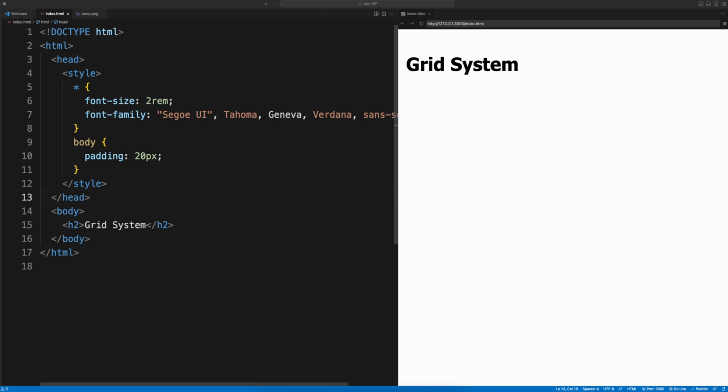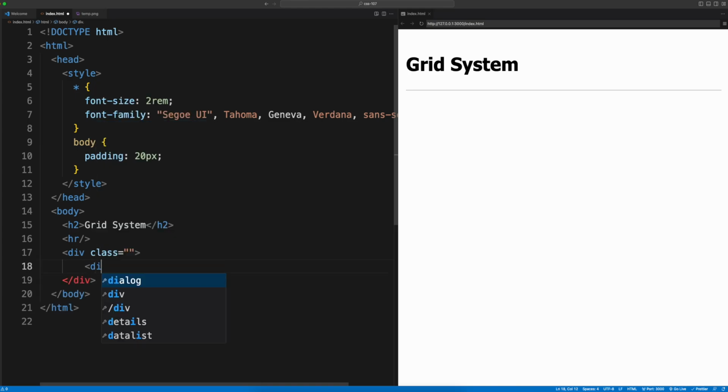Grid layout consists of a parent element with one or more child elements. Our parent element, and also a child element. That's the basic structure of how you could design a grid layout system. So just for practice, we'll have two there, and we can have content 1 and 2.